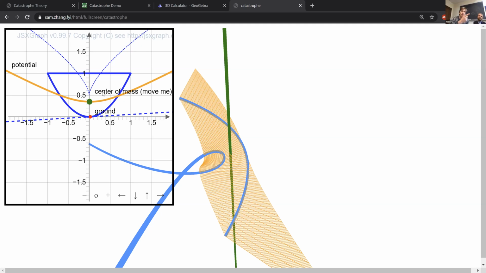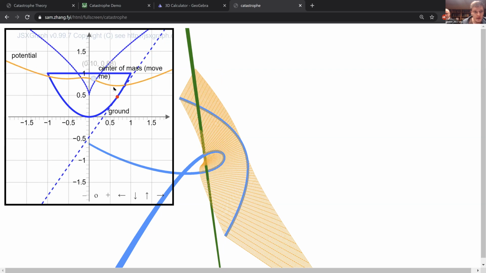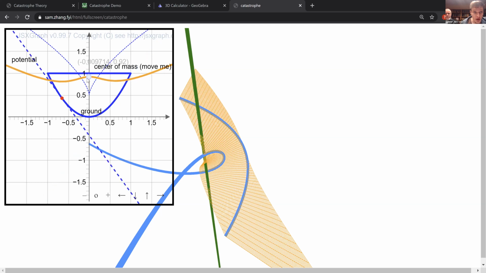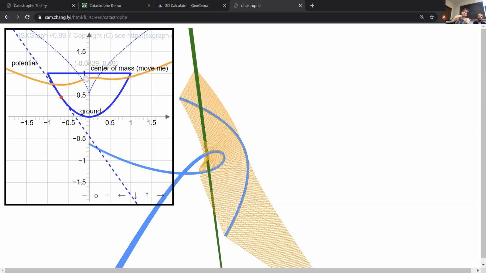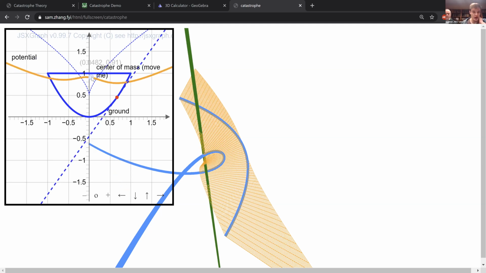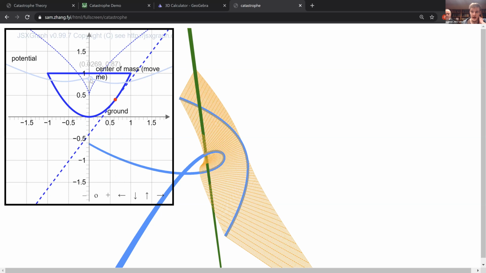And then what's the catastrophe that happens for this shape? Here, if I'm inside of this bifurcation set, I get these two minima. This is a change in behavior where now the shape is able to rest on both sides. And if I were to change it in this way, then it would suddenly roll over to the other side. I see. So if all the mass is near the flat part of the shape, then it could rest on this end or on that end. Right, exactly. One of those is going to become no longer balanced and it's going to flop to the other side. When the center of mass is really close to the flat part, near the center, it's kind of unstable. If I change to be on one side, then it'll rest on that side, but only a slight movement to the other side leads it to also want to rest on the opposite side.